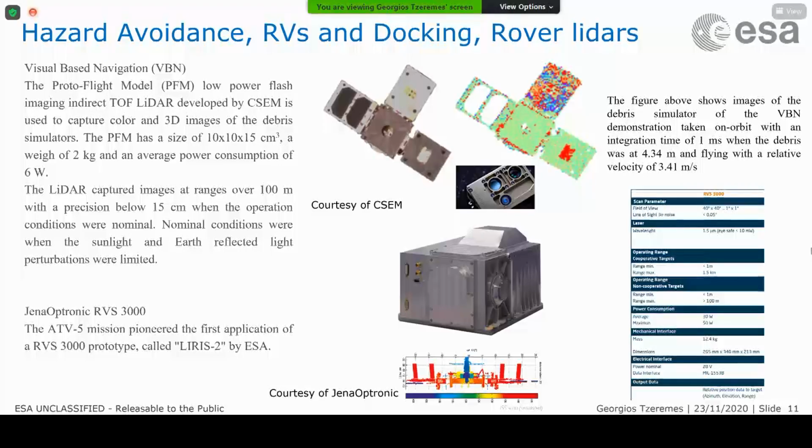What you see now here is courtesy from CSEM from Switzerland, is their protoflight mounted in ISS, and this is the visual-based VBN navigation. The size and volume of this is capable of being mounted also in CubeSats, so we are having activities targeting to convert this thing to a CubeSat instrument.